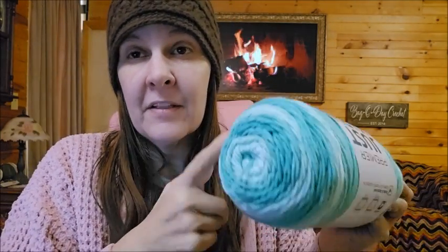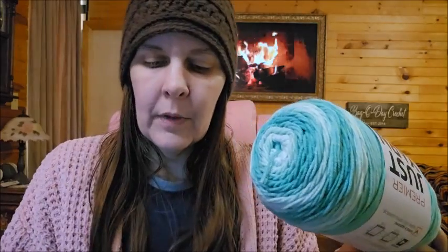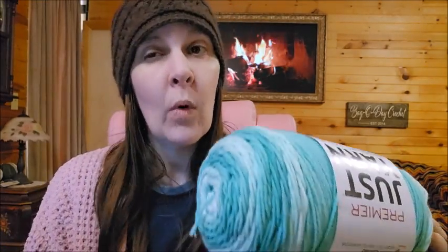Okay. Let me look at the ounces on the Redheart here. I love doing comparison videos. I don't know why, I just love to do comparison videos. Okay, so right off, this is a little bit weird. This will tell you that this is actually a thinner yarn. This weighs 10 ounces, and there's 482 yards. This weighs 9.8 ounces, and there's 612 yards.